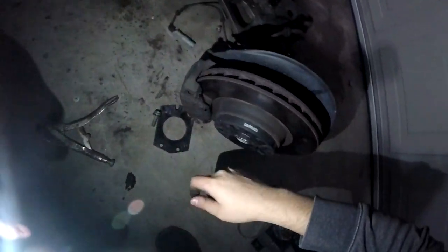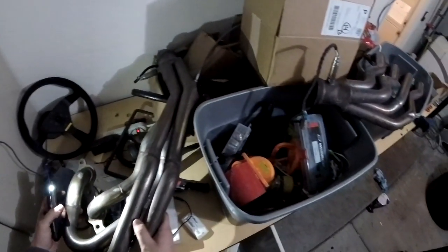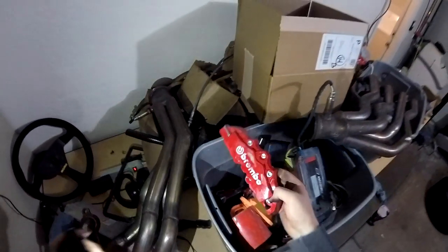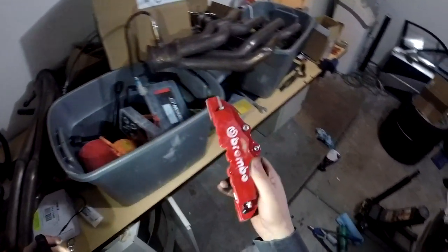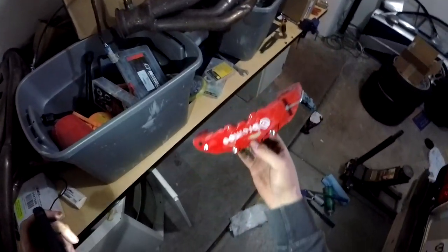And by the way, a lot of you ask about the Brembo brakes. If you guys remember, I did say I got the Brembo brakes, or I ordered them. A lot of you are hyped. Sorry to inform you, but that was kind of a joke, and I will explain in a second. Here, it's the header. I think this is the bin. Yeah, these things are totally gone now, but this is what I meant.